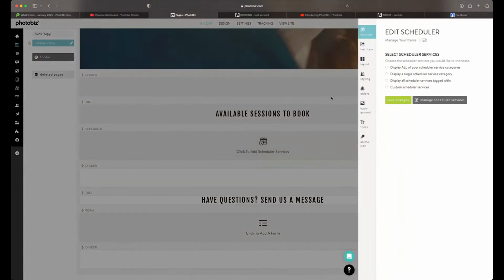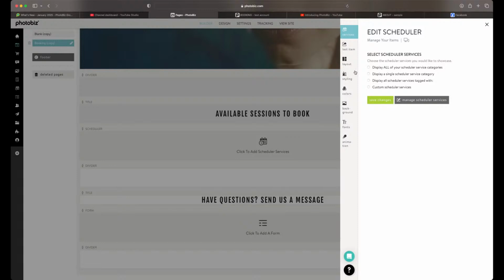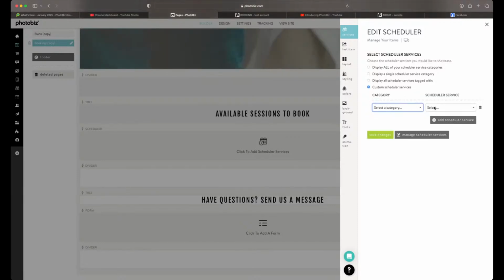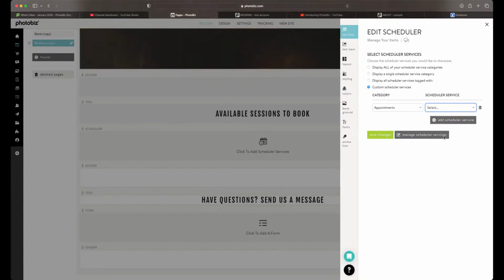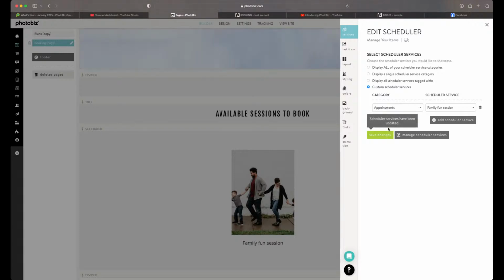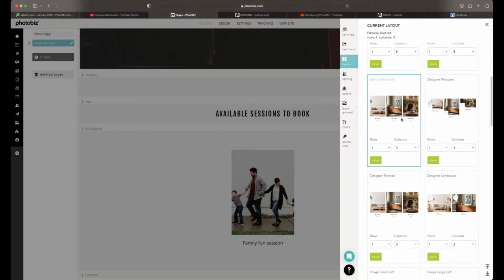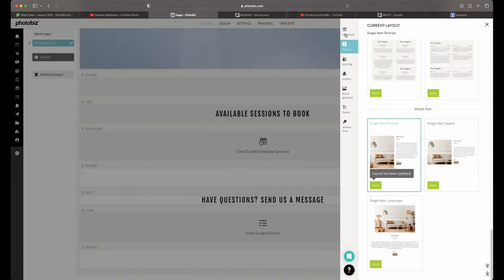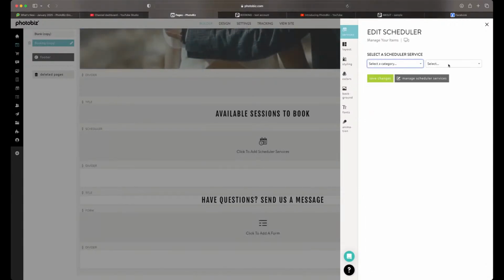And then we're going to attach our booking session. We're going to make it for family. We're going to change the layout to a single option. Go ahead and go back to our service again, choose that again.